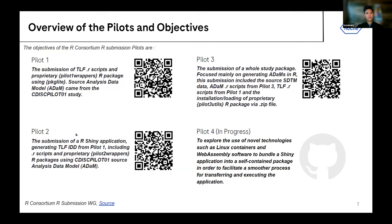Pilot 1 then evolved into Pilot 2, where they wanted to see if they could submit a Shiny application based on Pilot 1 results and data. They took the programs from Pilot 1, implemented them into a Shiny application generating the same TLFs, but with different modules, filters to subset data, and interactive results — rather than the static outputs from Pilot 1. A Pilot 2 wrappers proprietary package was created, essentially the same as Pilot 1 wrappers.